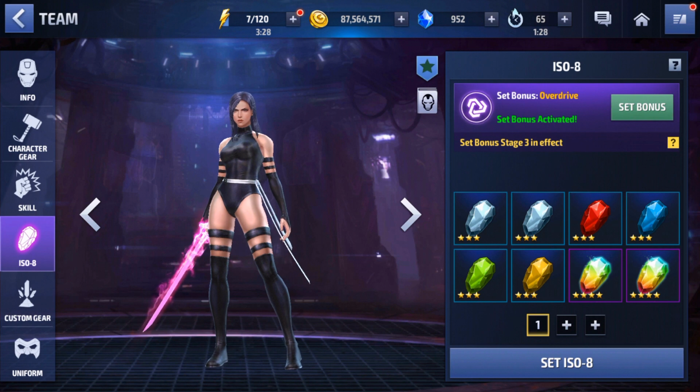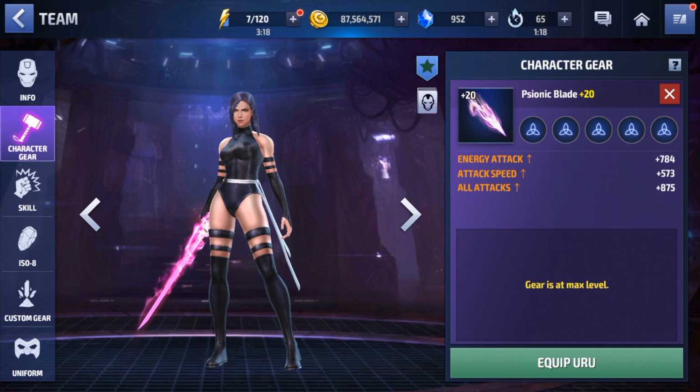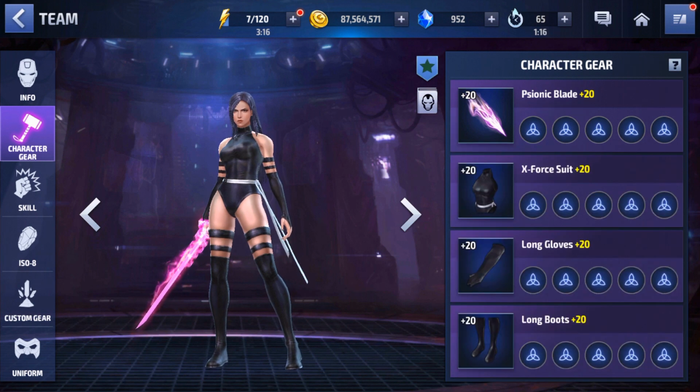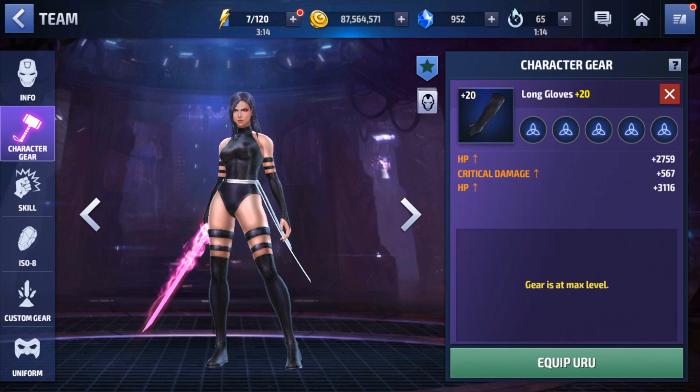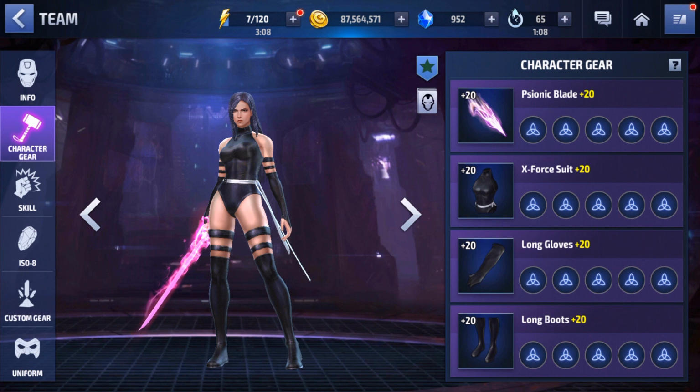So we have Overdrive as her isolate set. I do like having an attack base set on her, so Overdrive or Power the Angry Hulk seems like two of the good options. I think Hawkeye is actually a decent option because I don't think she had native skill cooldown on any gears here. Yeah, she didn't have skill cooldown on any of the gears here, so actually Hawkeye could be a decent set on her as well if you need that little bit of extra skill cooldown.